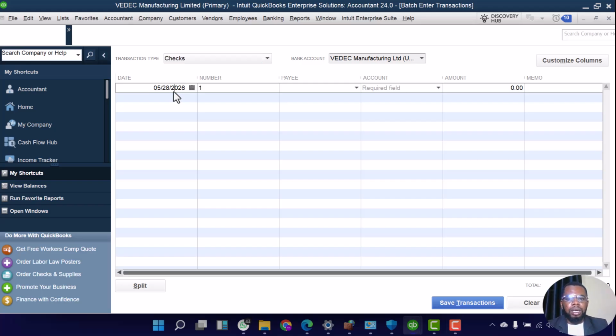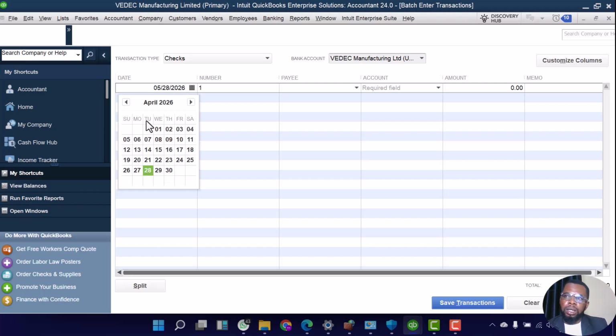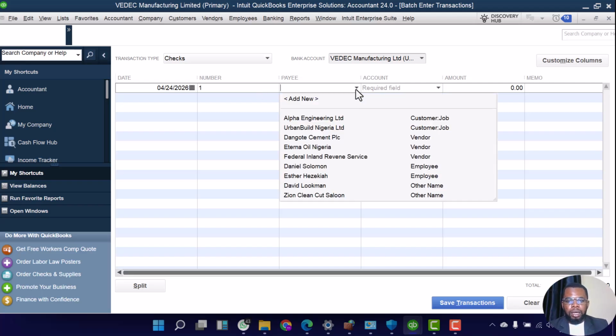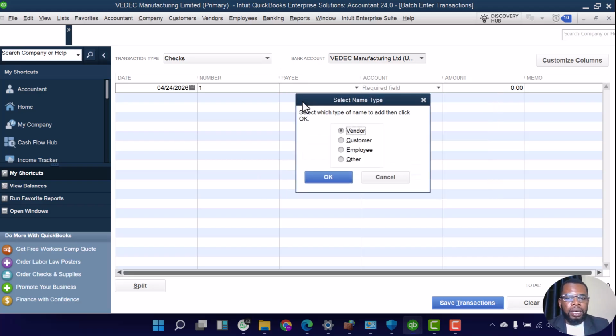So now let's start with the date. Let's assume that this director traveled in April 24th, 2026. So we come to this section, 24th of April. That's when he was doing the visa and he paid for his flights and his hotels in China and every other expense. So this agency billed us. Now the payee will be the agency we're paying.